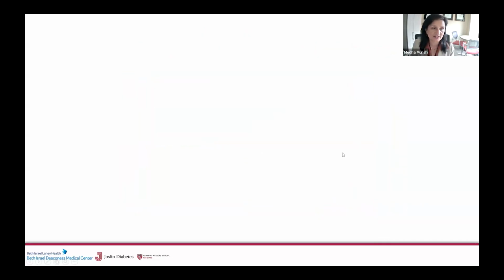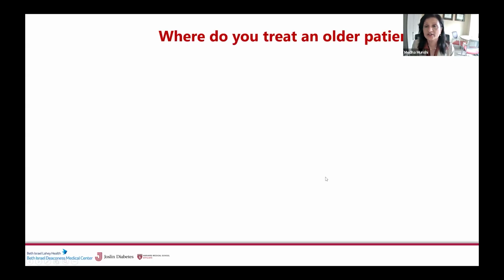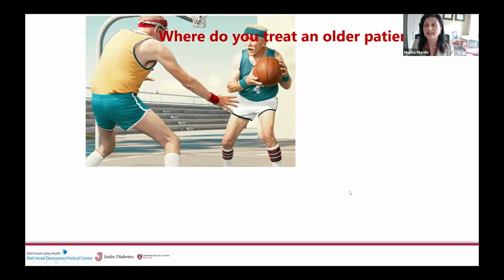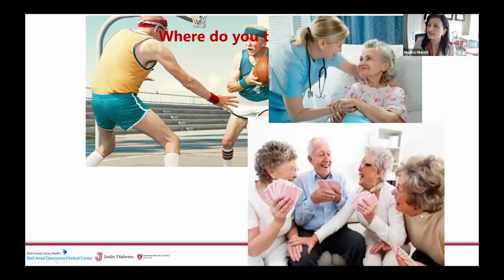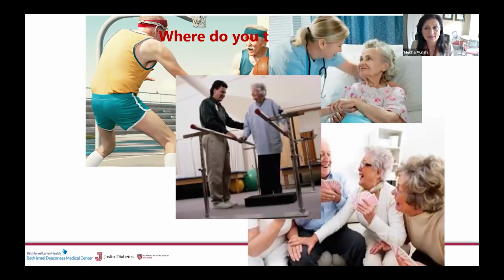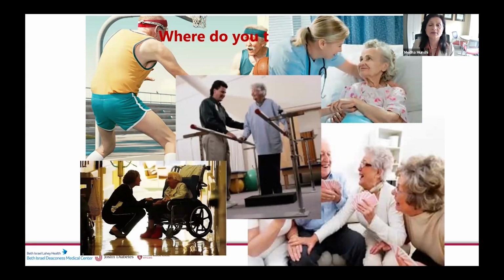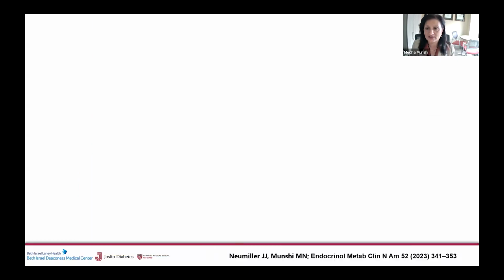safe management strategies. The next question is, where do you see or treat diabetes in an older person? Now we know that there are many older adults who are aging in place and are at home fairly independently. Then there are some in assisted living facilities. You see some in the hospital. You see them in rehab. You see them in completely supervised facilities. And why does it matter where you see this patient?